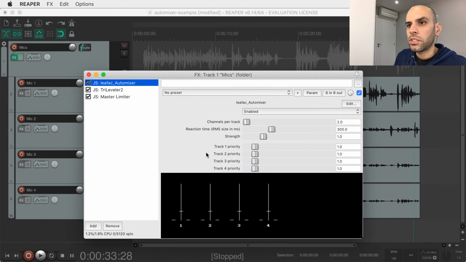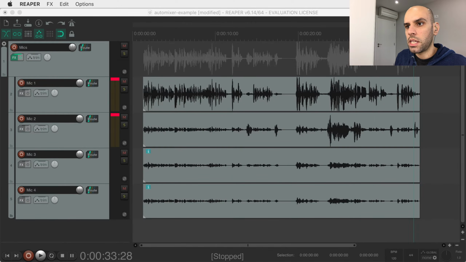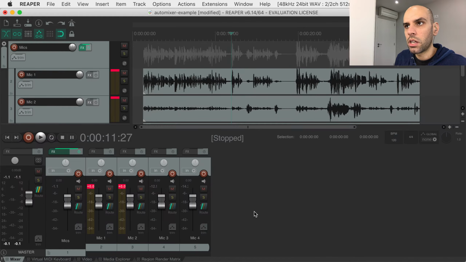So, as you can see, when multiple people are talking at the same time, the Automixer is adjusting the levels so that they all sound simultaneously. You can hear all of them, but they are never overwhelming. So I'll show this in Reaper's mixer.